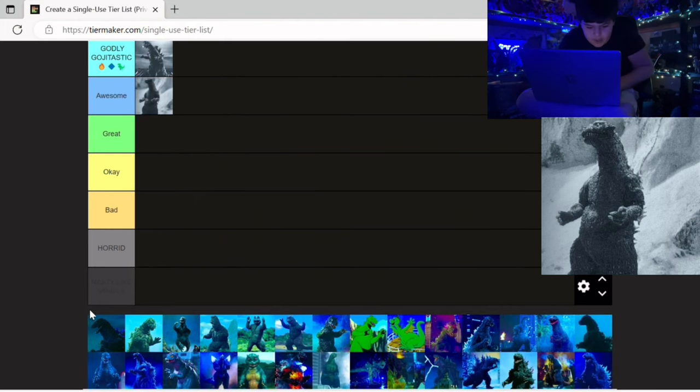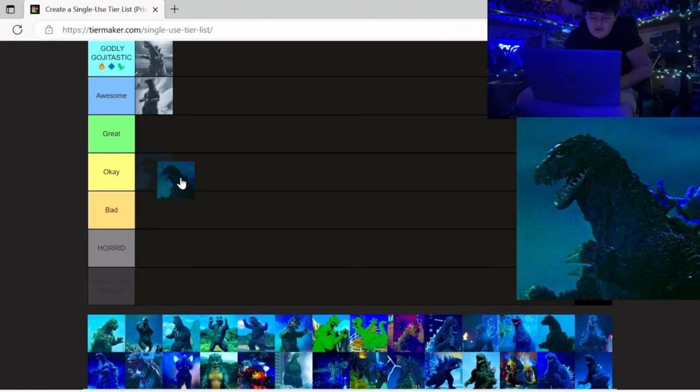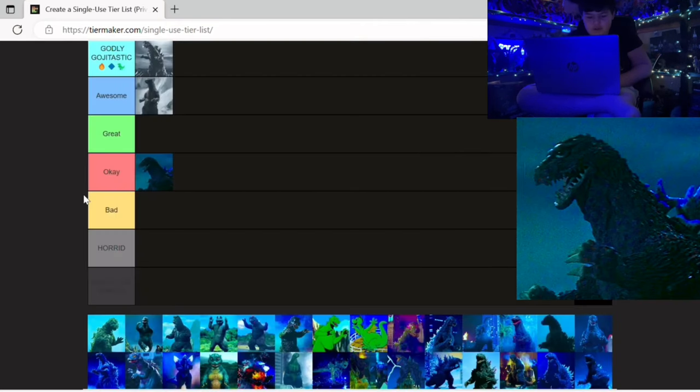Alright, now we got King Kong versus Godzilla, and I guess he looks sort of okay. I mean, his face looks lizard-like, because that's what he is. But he does have a very cool atomic breath. His design is cool. So yeah, he's just gonna go into okay. Wait, now that I think about it, I'm gonna change the color. There we go. That's more suited.